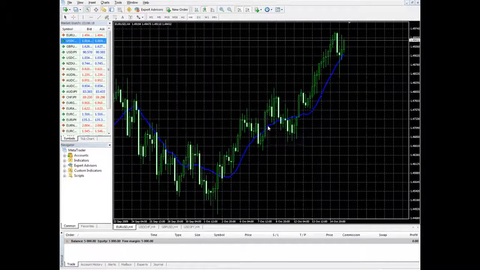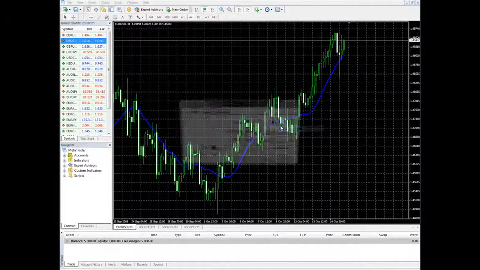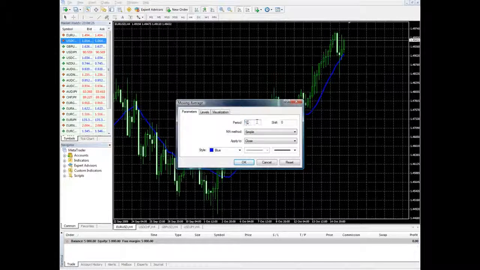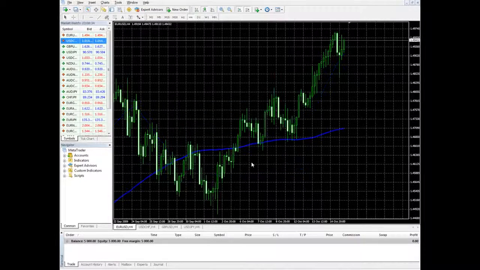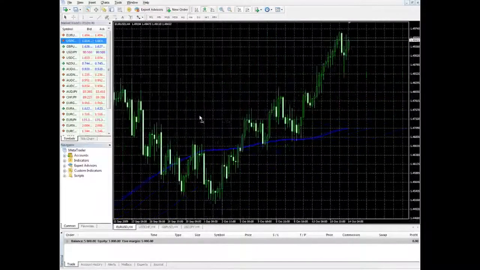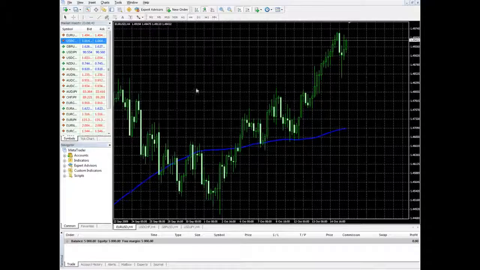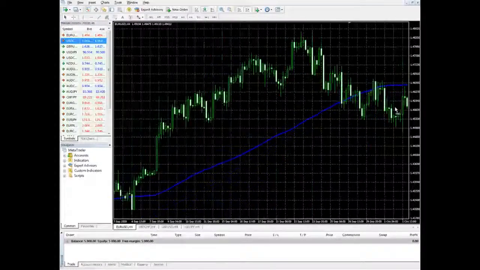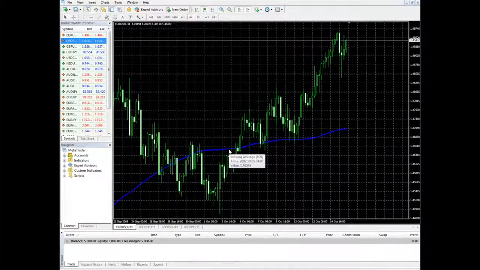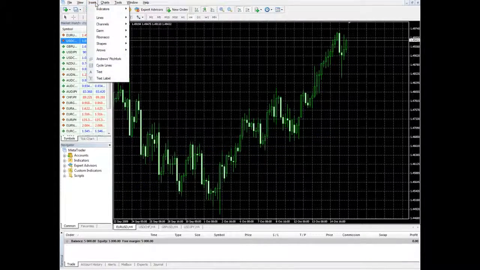Now, to change the moving average, simply hover over it thusly. Now you can either delete the indicator, or you can go back to Properties, and say you wanted to change it to a 100-period moving average. You can go back and you can do that. A lot flatter, isn't it? That's just the way it is. All I'm doing to move the chart, the data on the chart, is clicking the left mouse button, holding it down, moving it to the right or to the left, just so you'll know. Now we can pop down here and completely delete that particular indicator.